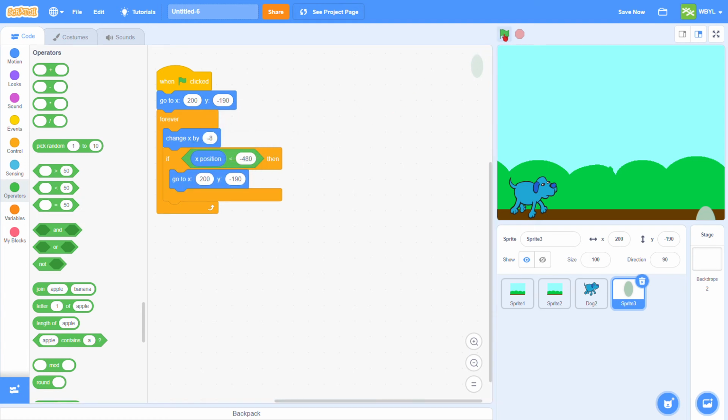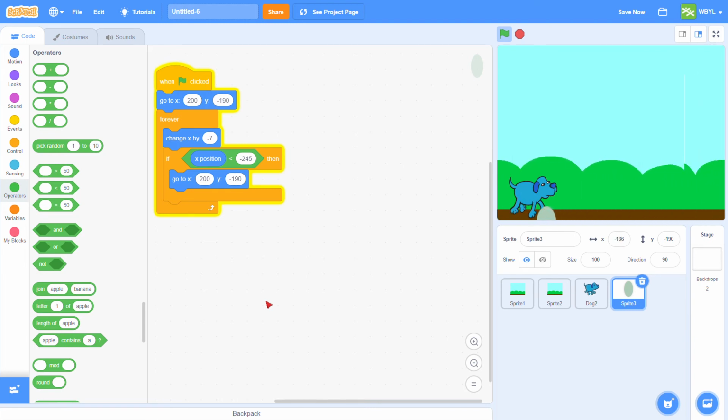Now let's click our green flag, see if it works. Oh, no. So let's see. Its X value is only -246. So let's change this to -245. Now, whenever it gets less than -245, it goes back there and starts over. Let's see if that's not a little too fast. Maybe I'll change this to 7.